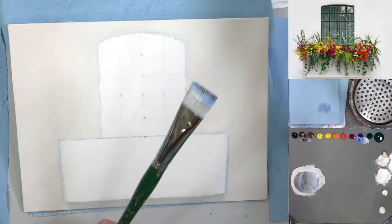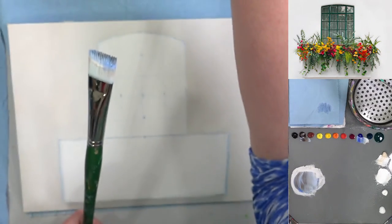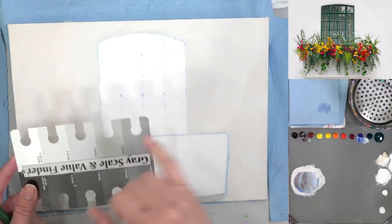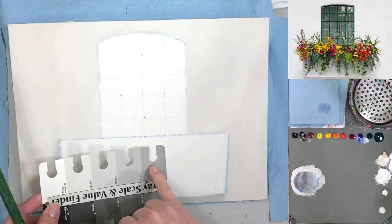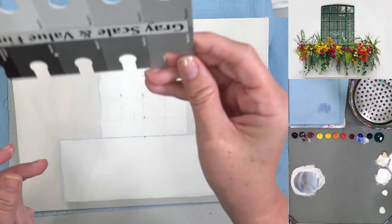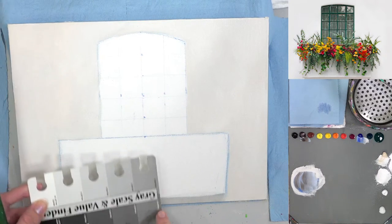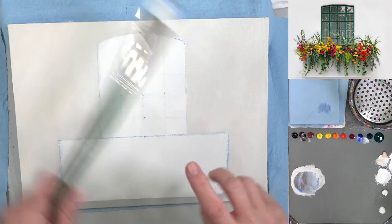So if my, let's see. All right, so my background color is this, and my reference photo shows that this is like this. So we need to get this color to be closer to this, and then that area below it is actually closer to this. So look how much darker we need to go. It looked dark enough, but it's not quite dark enough down there, because this is darker than this here.